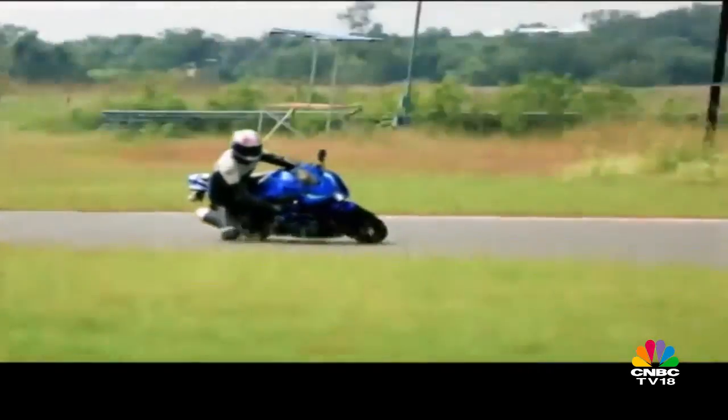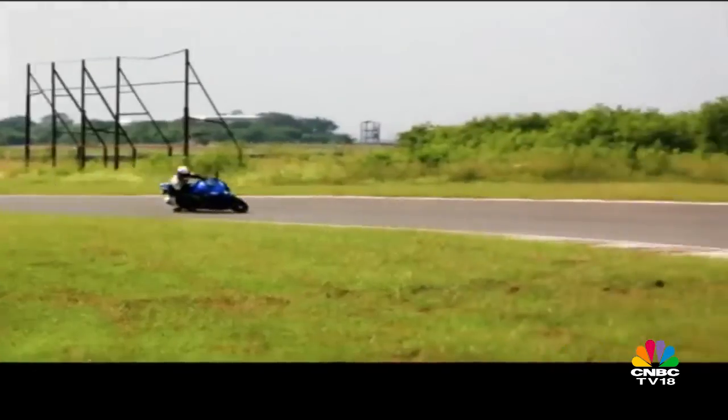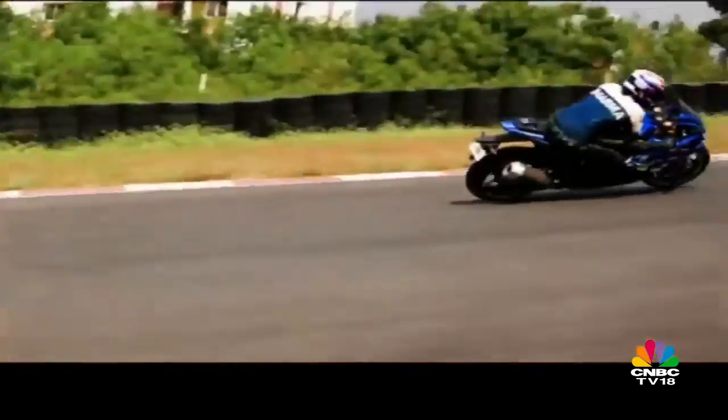Now hold on a minute. How did that discussion go from the BMW is good but scary to I want to buy the Suzuki? Anand? I've ridden it before here at Chennai, and the R version is just beautiful. Fantastic value for money, I think, for the kind of price point that it is.